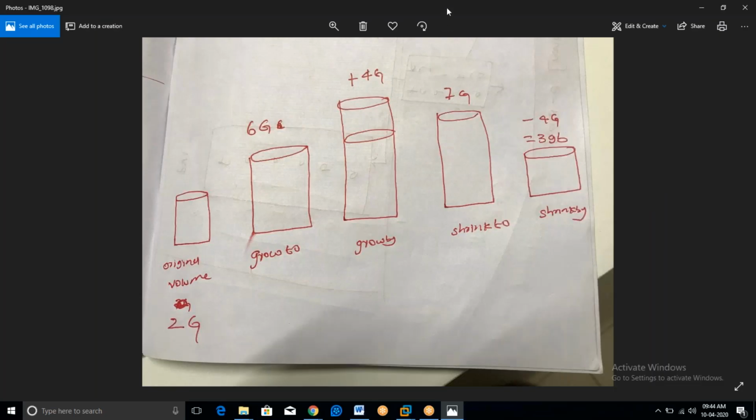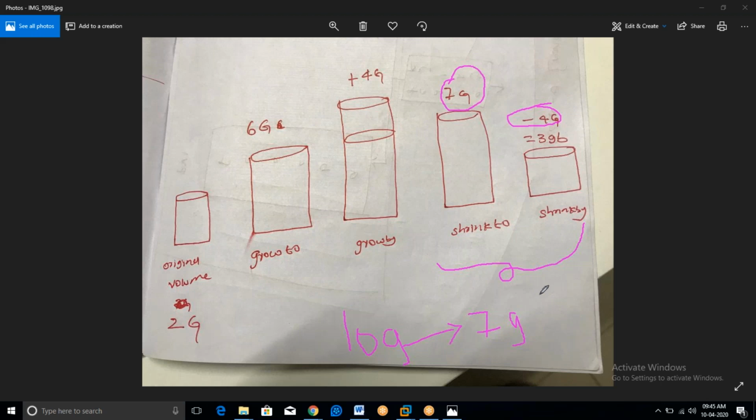We can reduce the file systems in Linux using different methods. One is shrink to, one is shrink by. As the same as grow to is shrink to, as the same as grow by is shrink by. Now a file system is 10 GB. I want to make it 7 GB. Means we are actually reducing 3 GB, but we are not mentioning 3 GB. We are specifying shrink to 7 GB. Now a file system is 7 GB; to the existing 7 GB, shrink by 4 GB. So that automatically becomes 3 GB.